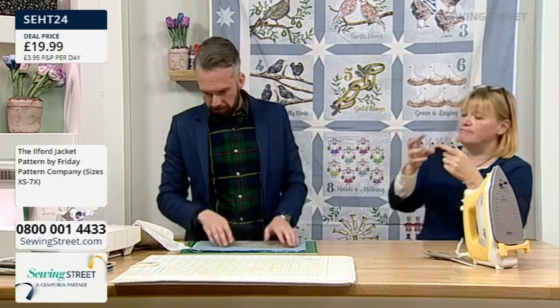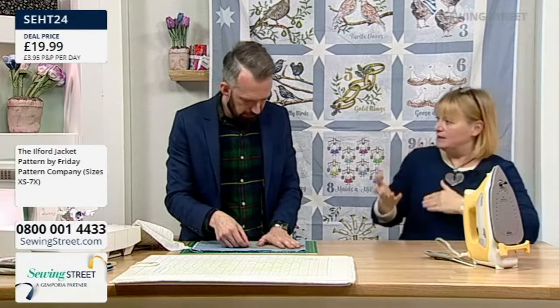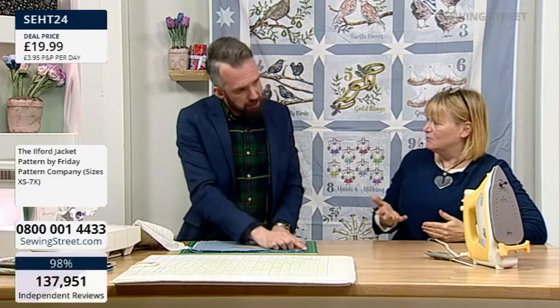So you wouldn't make it, quilt it, and then line it as well? You could. You'd have a lot of layers then, though, wouldn't you? You would. And to be honest, the way to do that then, you wouldn't be making a quilt sandwich, would you? You'd just be quilting your top fabric and your wadding. Yes, I guess so. But not all machines like that. It depends. Does the wadding not get caught a little bit underneath? You're going to want to use a walking foot, but that's standard for a quilter.